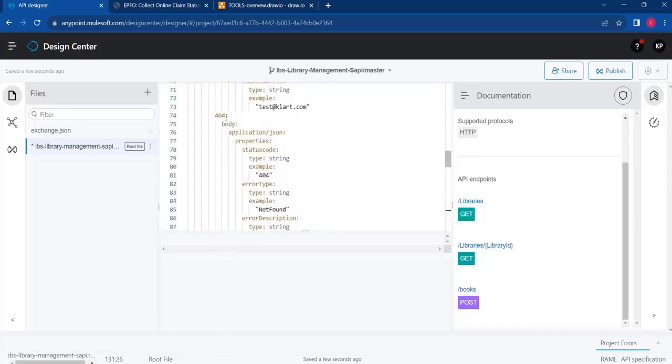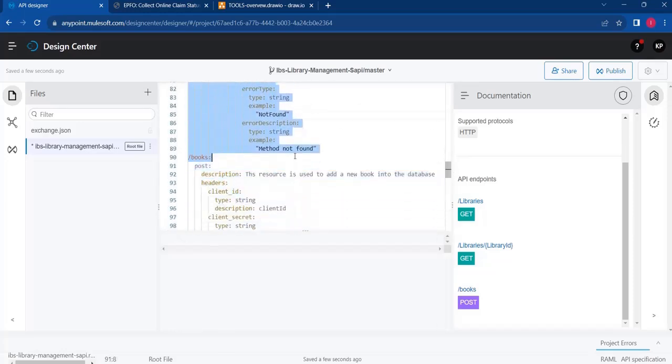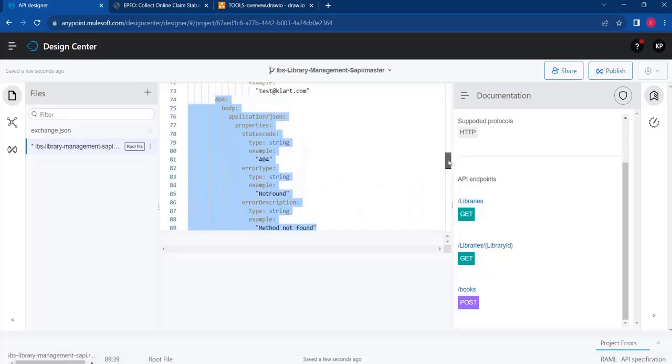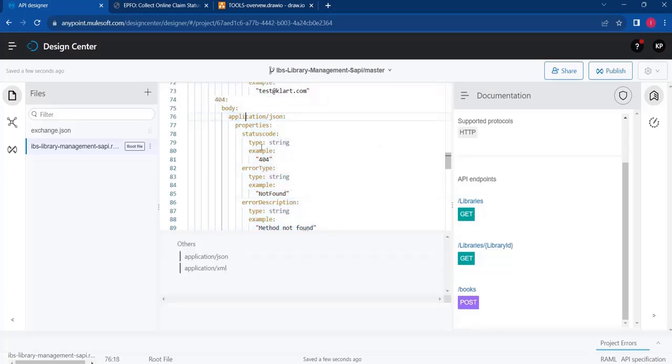Okay, response body we have defined, and all error responses also you need to add. So we have already defined one error response here, right? Let me copy paste. See, again this is also duplicate code, because for each and every method you need to add error responses, but those error responses are common for everyone, right? So for libraries, this get method also we need to add 400, 404, 500 those error responses, but we have added only one just to save some time. But in general we need to add all the error codes for all the methods. So let's say this is how many lines of code it is: 1 2 3 4 5 6 7 8 9 10 11 12 13 14 15 16 17 18.